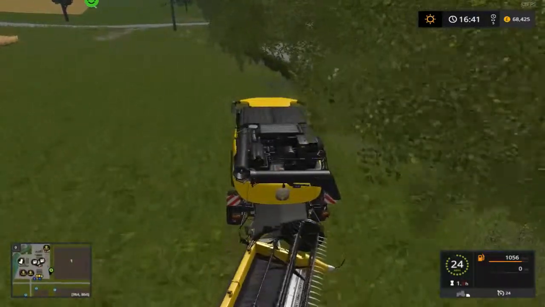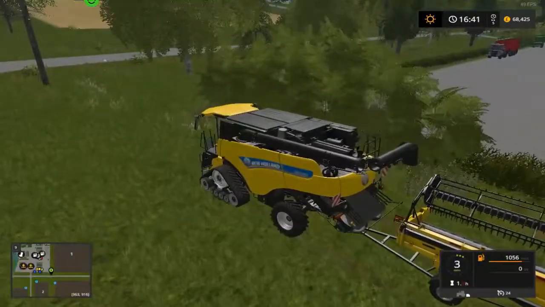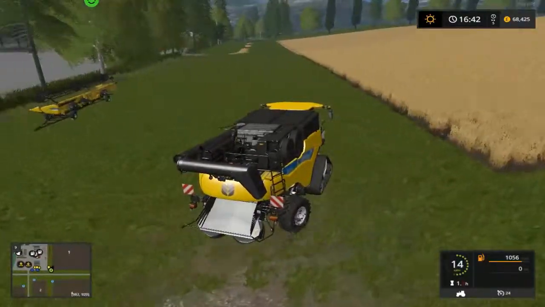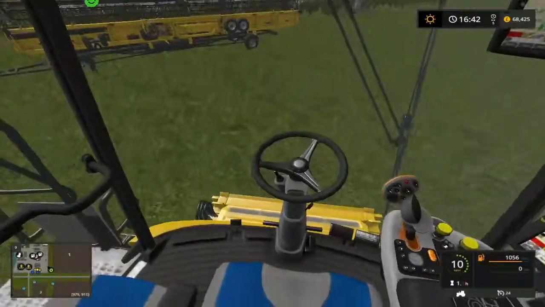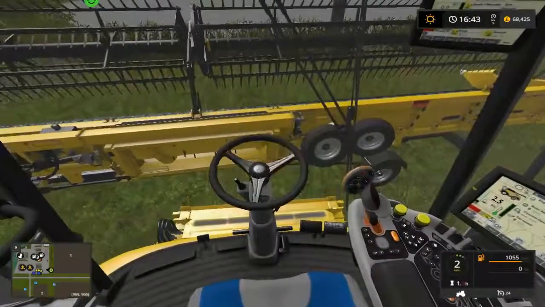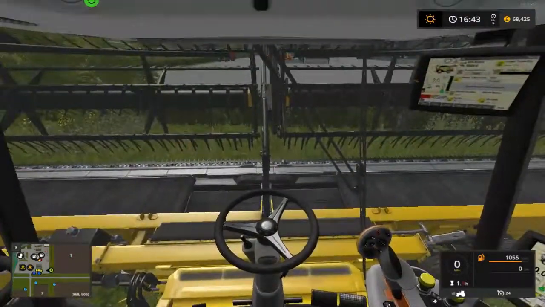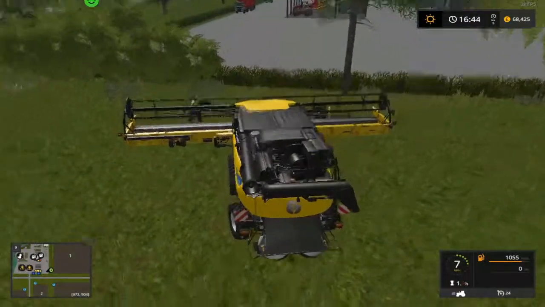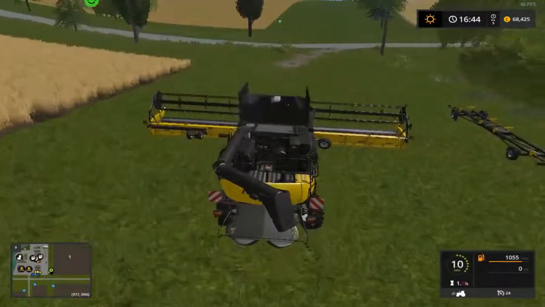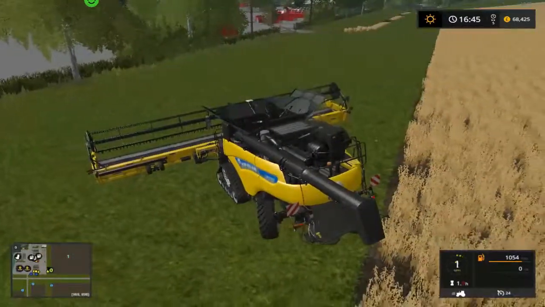Let's put this somewhere down here. And let's get the head attached. Sometimes it's just good to go in here and do it. Just got to join this square thing up with that square thing on there, look. Like that. Beautiful. I need to unfold the old combine. Well, what I might do is just, I'll do my driveway, look.